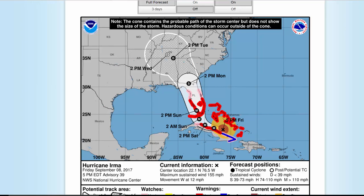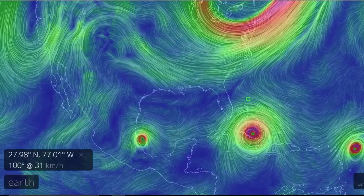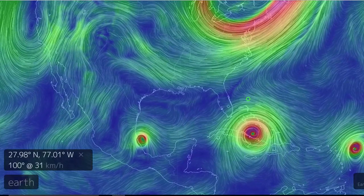And a big thing that's been going on, when I woke up this morning, I took a look at some of the trends in the models. This shows the GFS. The X's are the storm positions, and the lines show the previous runs of the American model. And you can see the clear bias to take this thing too far to the east. Once I saw that, along with observations I was looking at, I said, you know what, this storm is not coming up the eastern spine of Florida. This is going more west.